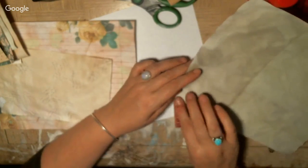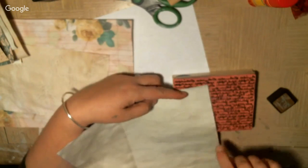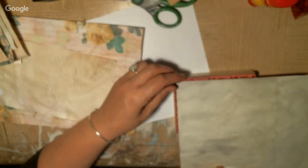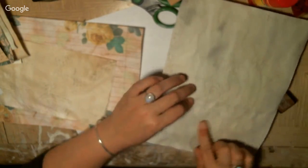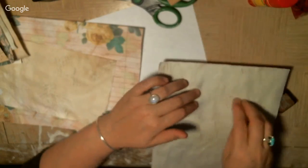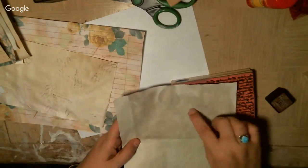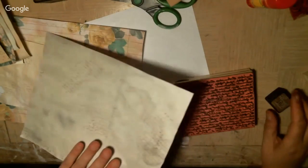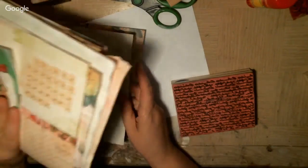But that's why I'm just doing this now, because I figure, well, if somebody wants to learn how to do junk journals and they really want to do it, they'll just go watch somebody make them. And then I was doing the Tuesday, Thursday, tag board Tuesday and trashy Thursday and all that. And I was getting upset because I had to put all my journal stuff away to do that. So I thought, to heck with it.